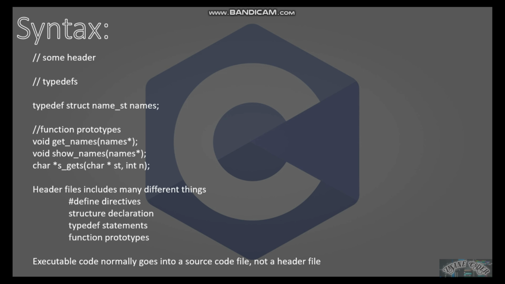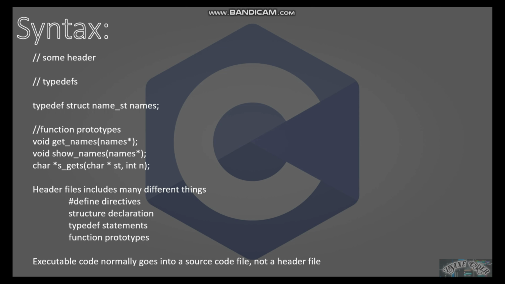Here's an example of a header file and its contents. You may have some header file, has some comments in it. It could have other things in it. It mainly has function prototypes in it, but it can have constants. It can have type defs. These are some concepts that we don't understand yet, but I'm just trying to help you understand that it contains many different things. But again, for our standard library inclusion, standard io.h, there's something in there called printf that defines the printf function so that when we link, we can find the implementation code for that.